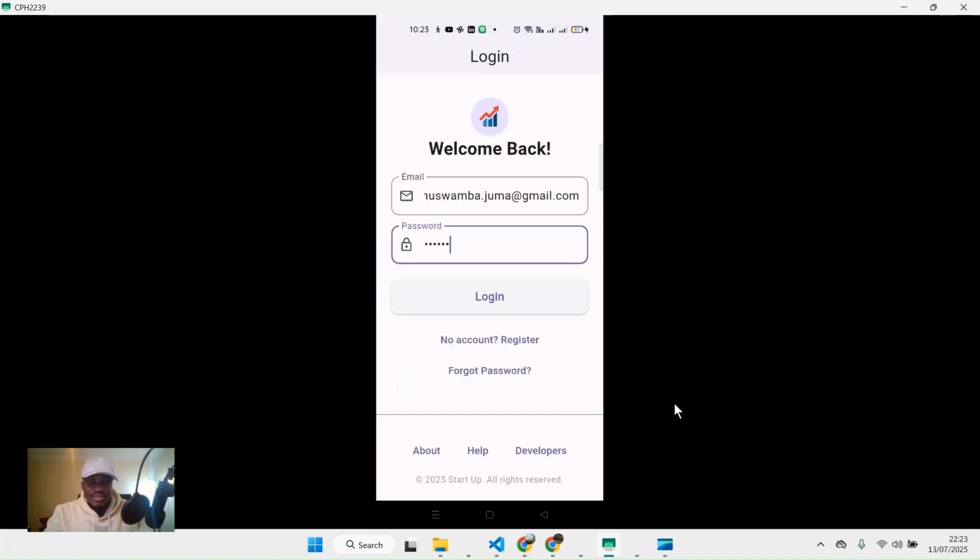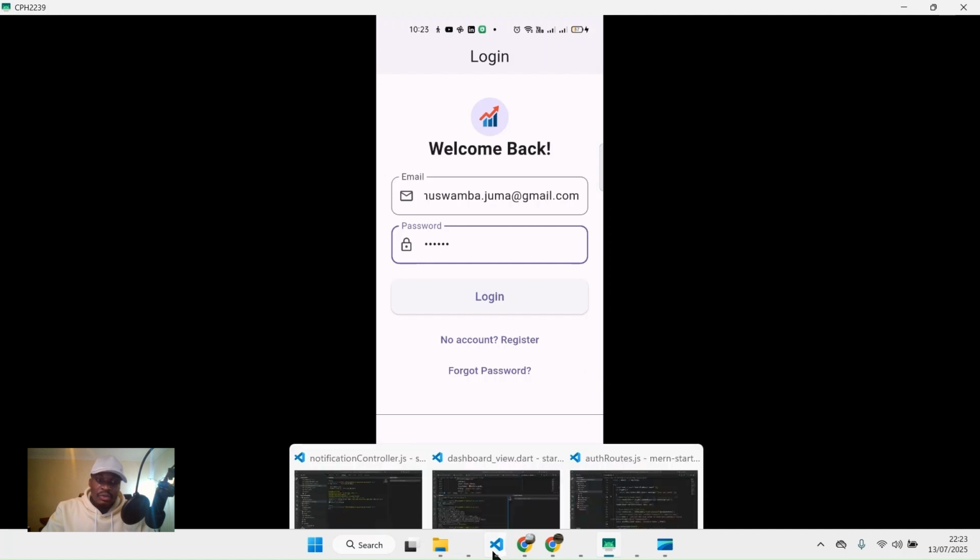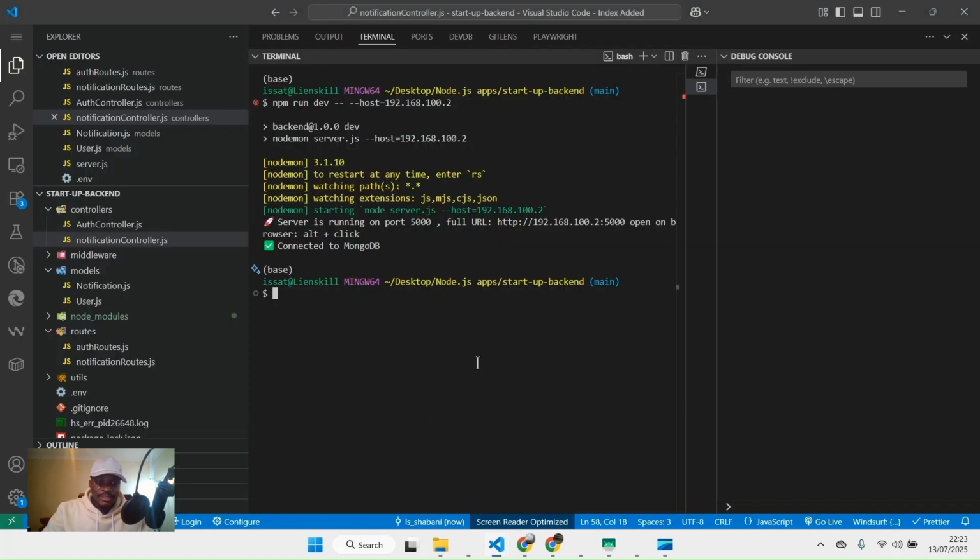All right, to demonstrate our login system, authentication system with APIs integrated, I have my server running and ready. It's not shown here, but I can run npm run dev -- --host, because I want to host this from my localhost.